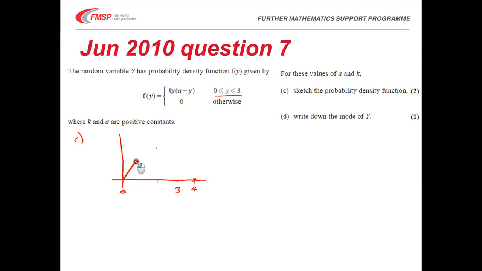So it's going to go through 0, it's going to go up to 2, and it's going to come down to 3. Any sort of shape like that would be fine. You get B1 for recognizing it's a quadratic, and you get another B1 for making sure that it doesn't touch the axis for a second time.